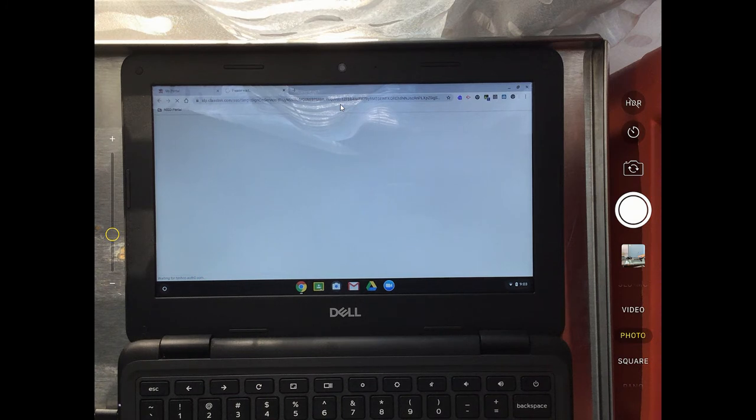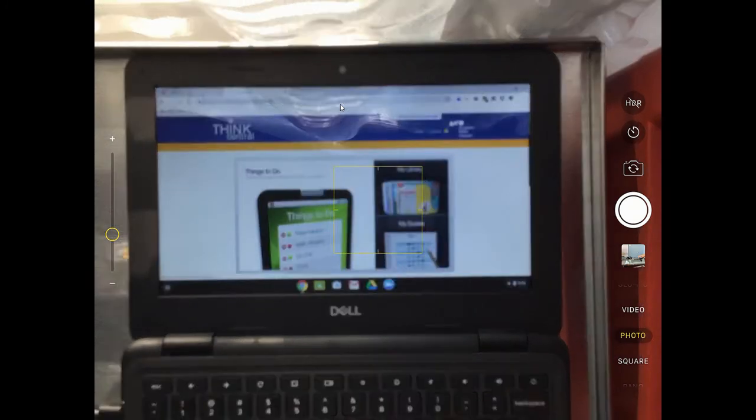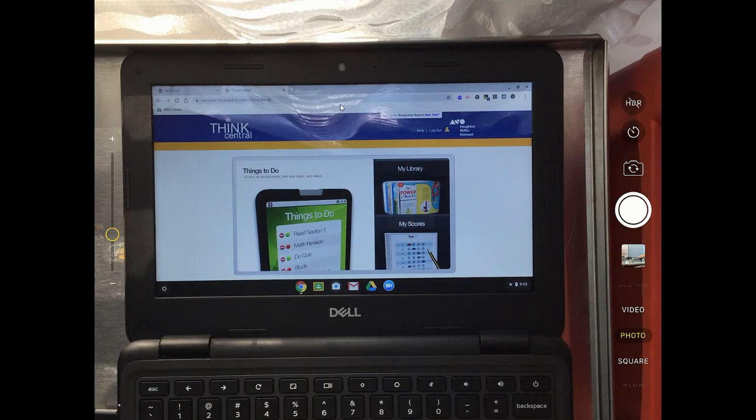Again, because Northwest ISD uses the single sign-on process, if you log into your Chromebook and then immediately log into your portal, going to places like your Chromebook or Moodle from your portal, you do not have to enter your username and password every single time you go somewhere new.